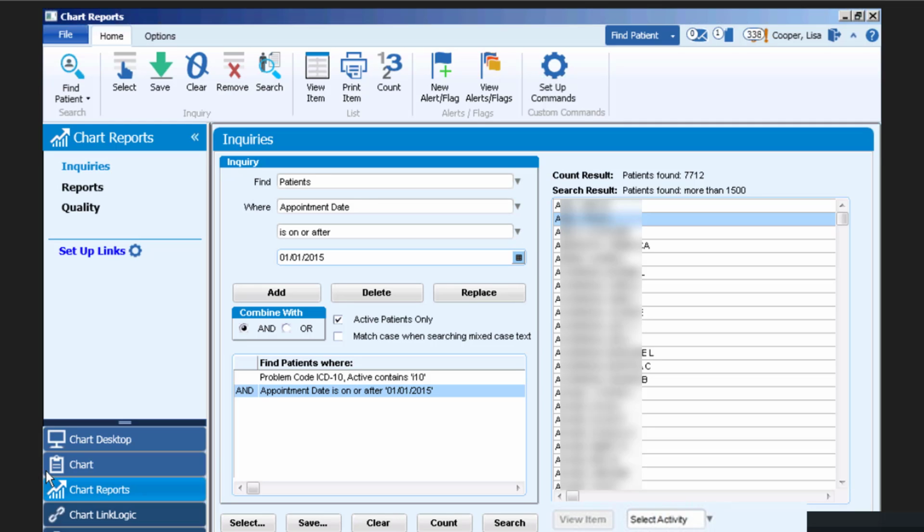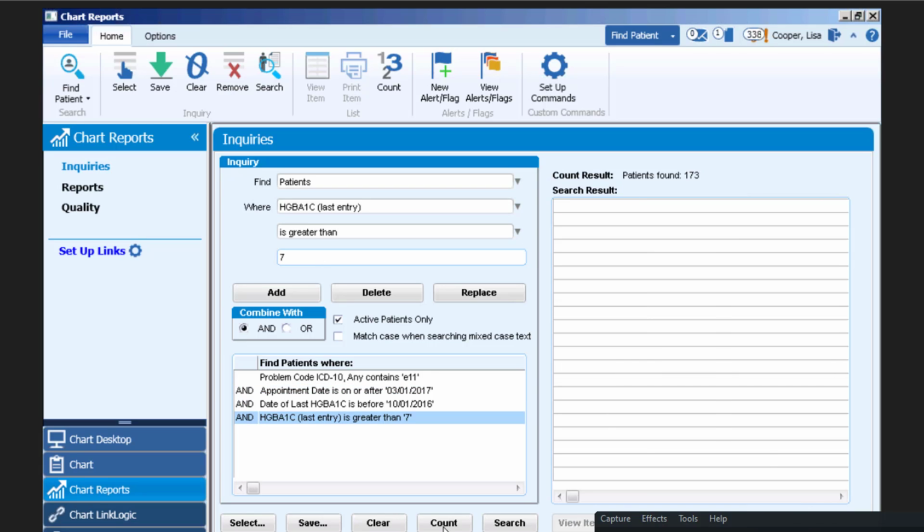So in theory, what we could do is create a patient list for all of our diabetics that are overdue for an A1C. When we get that list, then we can do a send alert flag to alert the care team that the patient's overdue, and then at the same time click the send reminders to send out a letter saying, hey, you're overdue for your A1C, get in here and get your test. Yes. So we're going to run through the criteria to create a patient query that would show all of our diabetic patients that their last test or last A1C was greater than 7.